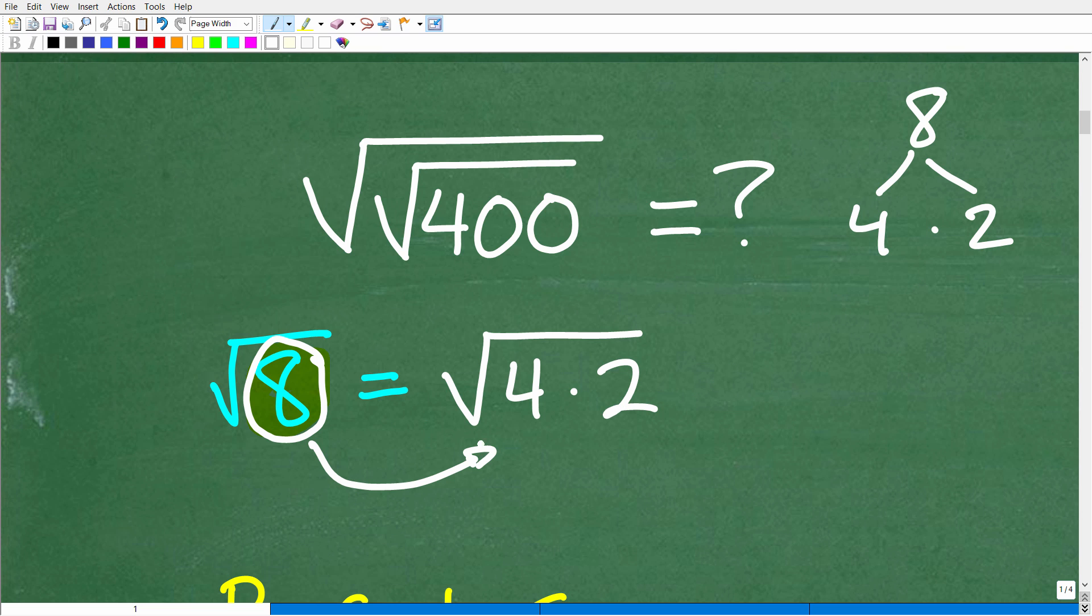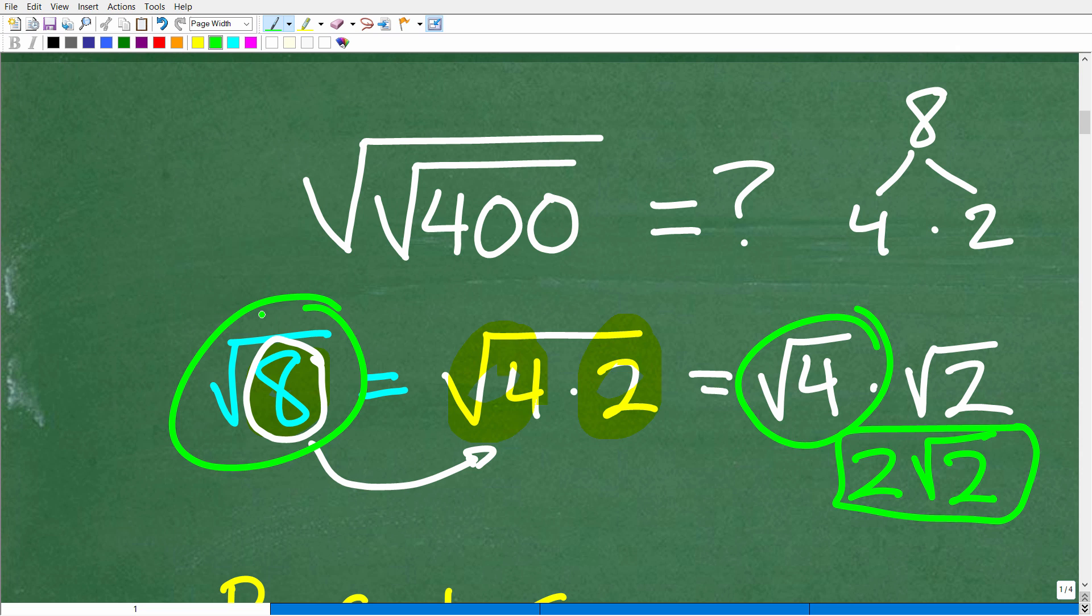So 4 times 2 is 8. So let's think of 8 in terms of its factors, right, or any two factors. So we'll do 4 and 2. So instead of the square root of 8, let's think of this problem as the square root of 4 times 2. Now, there is a wonderful property when dealing with radicals and square roots where we can break up this big square root over these two factors into individual square roots. So we can write this as the square root of 4 times the square root of 2. Now, this is incredibly advantageous because look, now we can take the square root of 4. What's the square root of 4? Of course, that is 2. So our answer is going to be 2 times the square root of 2. This is what we want to do. We always want to simplify.